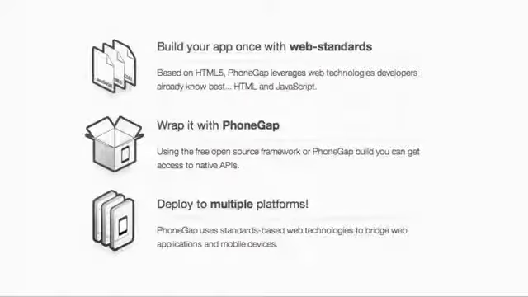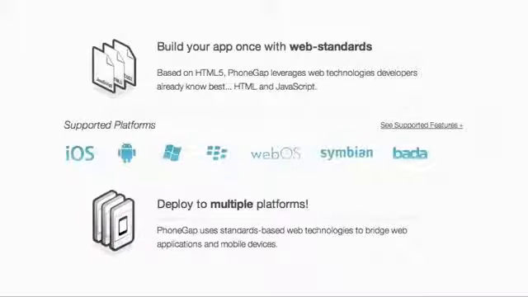So if I was to give an idea, this is the way that the process works. You build your app once using HTML, CSS, and JavaScript. You wrap it with PhoneGap, and you can deploy to multiple platforms. And they really do have a wide range of platforms supported. So if you look at the supported platforms, it's iOS, Android, you've got the Windows.